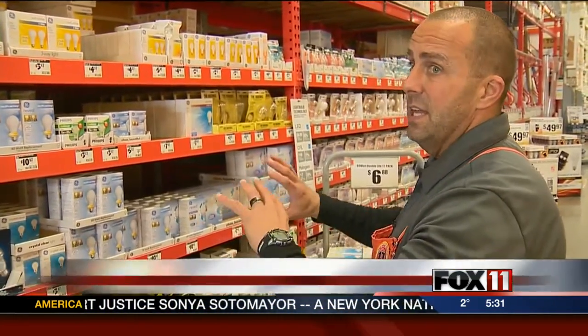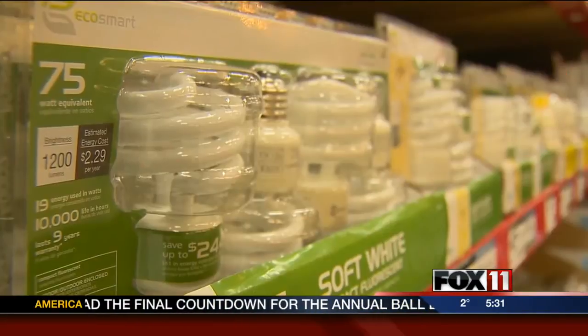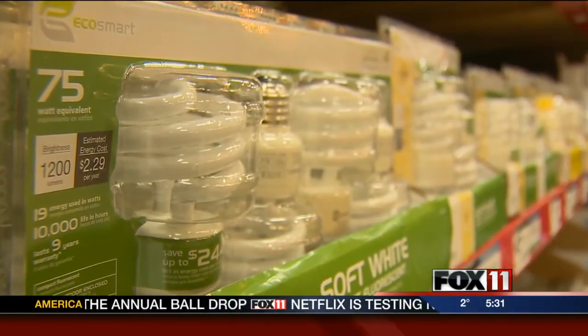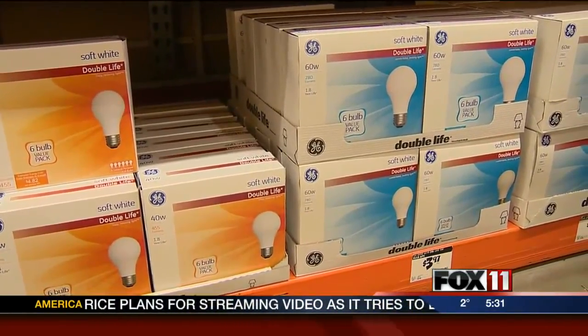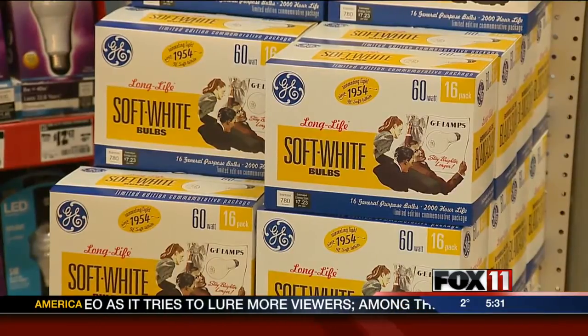More so in the last three years, these 10 bays have changed more than in the first 15 years. Mike Hessler manages the Home Depot on Green Bay's west side. 175 watt bulbs were the first to go in 2012 and 2013. When you look at this aisle, that incandescent group of light bulbs has shrunk drastically. And when the 60 and 40 watt options already in the market are finally sold, it will shrink even more.